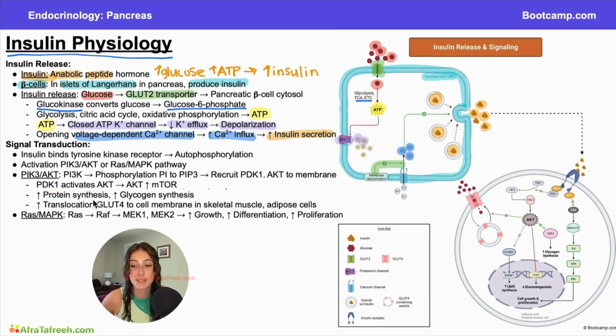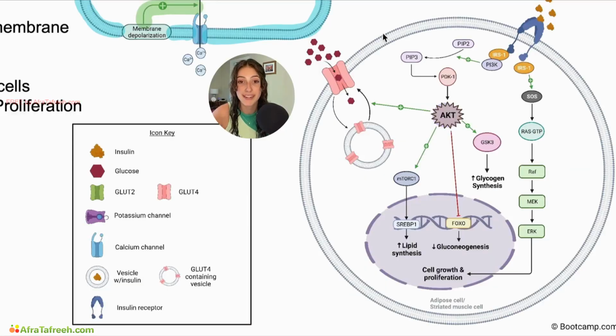But what happens once insulin is released? As we mentioned before, insulin is an anabolic hormone that is going to stimulate the growth and differentiation of muscle tissue, fat tissue. Zooming in over here, we see an example of one of these target cells. We can see that our insulin molecules right here are binding to a tyrosine kinase receptor. This tyrosine kinase receptor, once insulin is bound, is going to autophosphorylate, so phosphorylate itself, and in doing so, become active and activate two pathways that you should be familiar with.